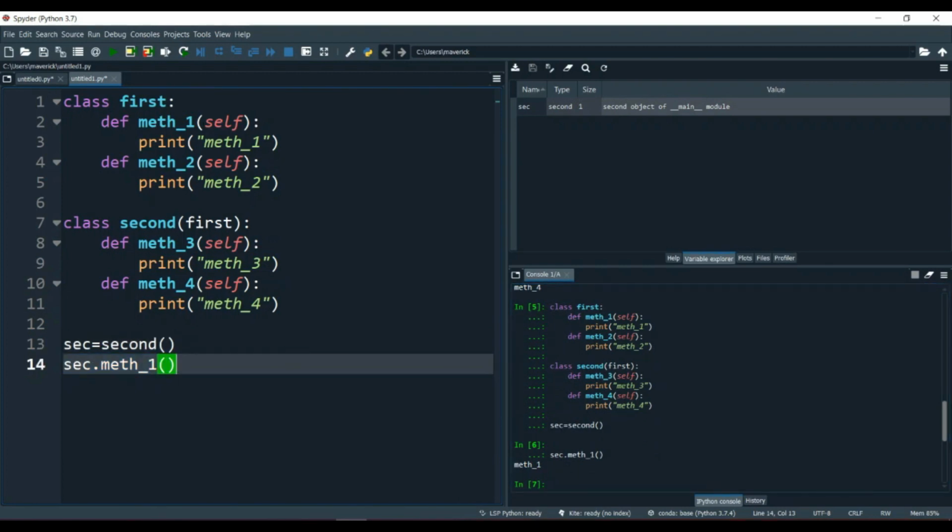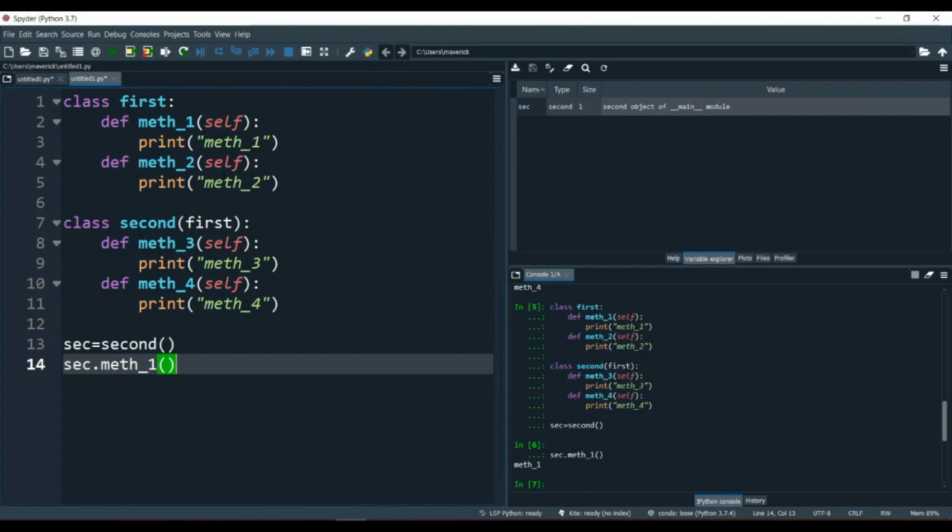We haven't created a class object for the first class. We were using the object of the second class and we were able to use the properties of the first class. This kind of thing can be used when you are doing mathematical or geometrical calculations, and you defined one method, area. You can create lots of classes, like one class of rectangle, one of circle, one of square, and use that one method area of the parent class, and by that method you can calculate the area of all of those three different classes.